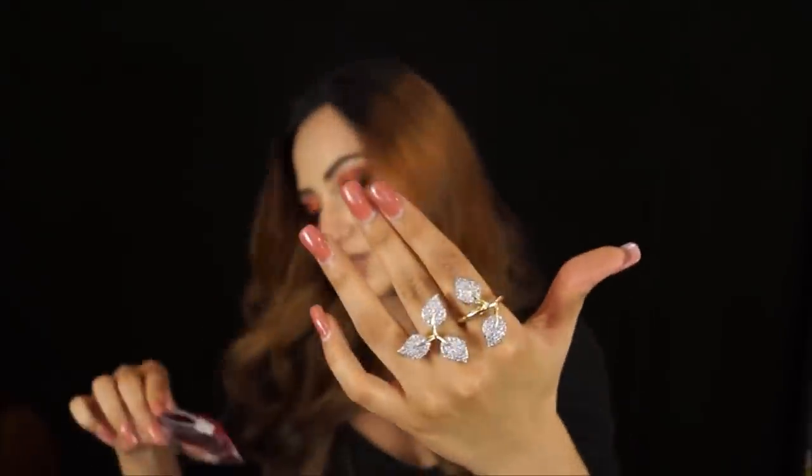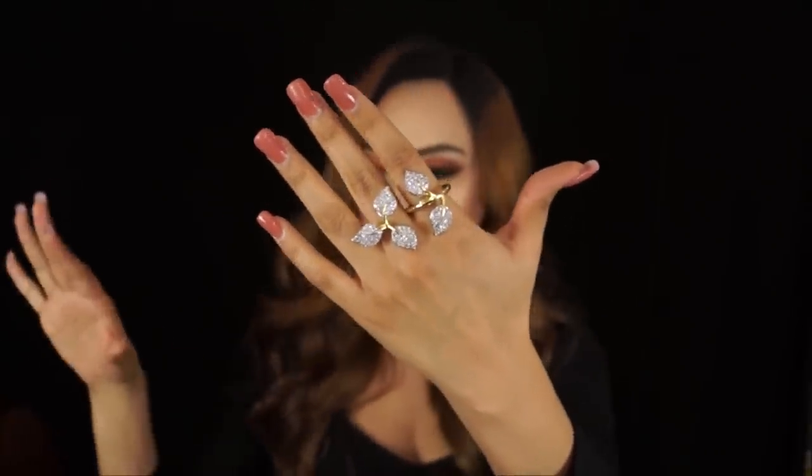I got two rings — the first is a beautiful double finger ring for 300 rupees, from a person sitting with a big table full of rings and bracelets. It does not look like something you'd find in Sarojini for only 300 rupees. The second ring is a full finger ring for 200 rupees from the same shop — it's adjustable which is great because I have thin fingers.